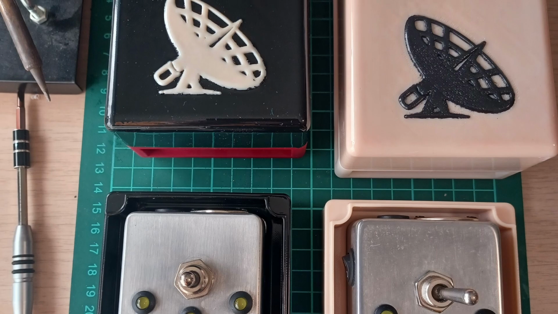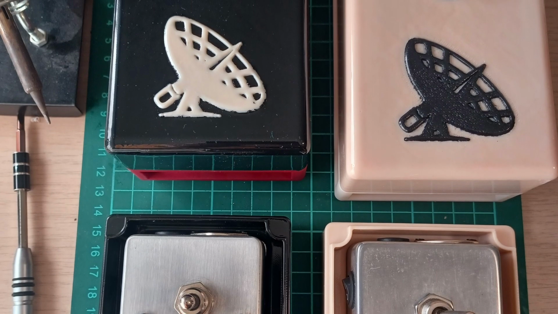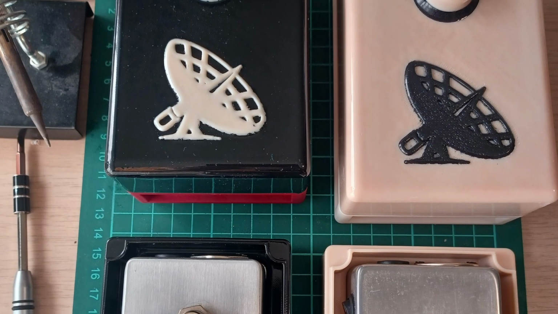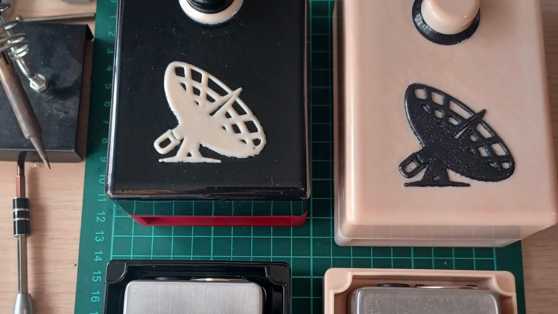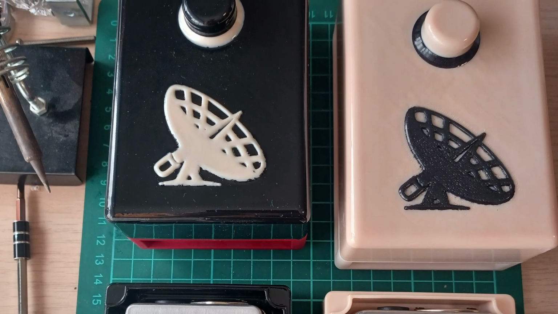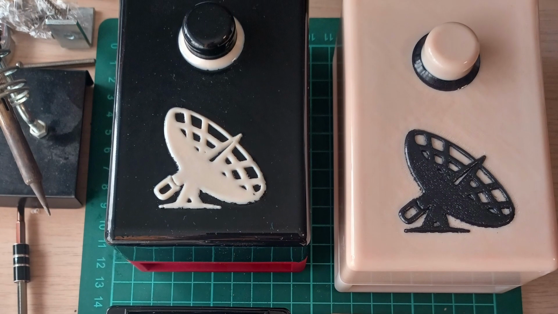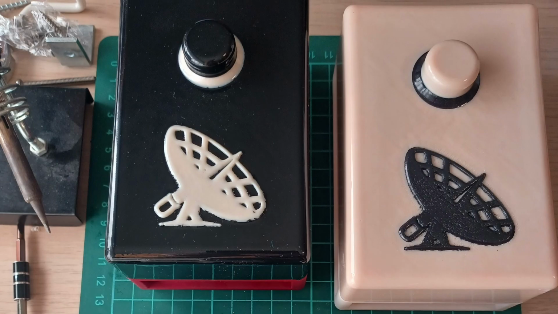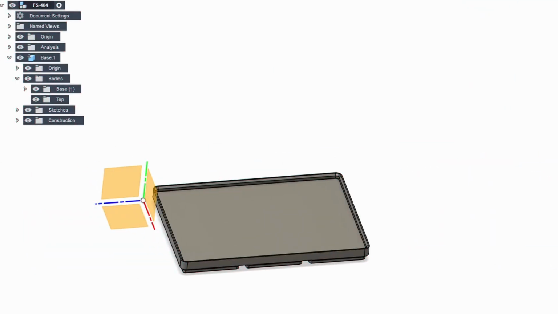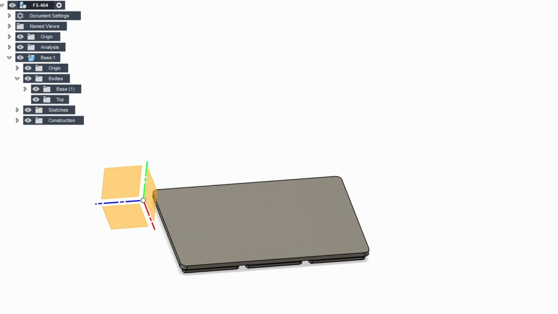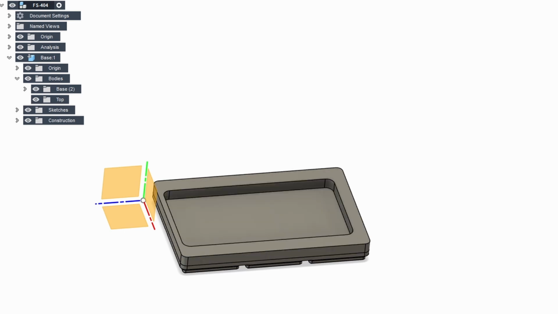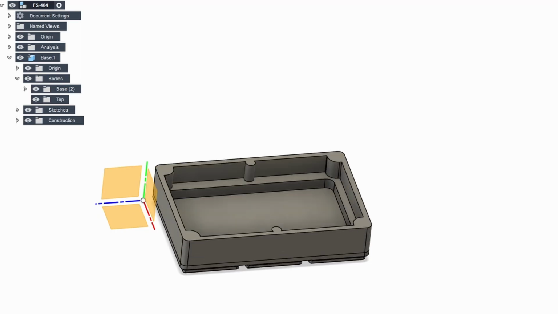But in any case, I wanted some cases. So this is not a 3D printer channel, but I wanted to guide you through the process of doing them. So I designed the enclosure first, and it took me a couple of tries to get right. So the right clearance for the pedal. All pedals are not exactly the same size. They can vary by 0.5 millimeter also, so I had to account for that.